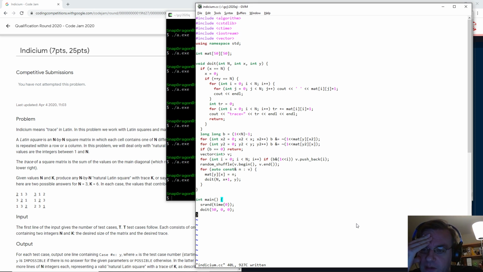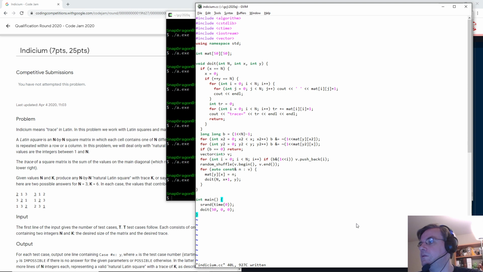So I can keep track of, I can track across the whole matrix how many values have been fixed already.